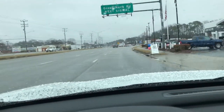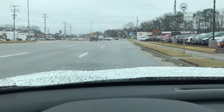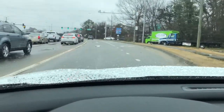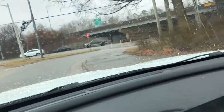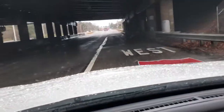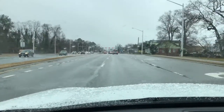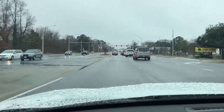Now I'll record the road noise relative to the traffic, the weather, the acceleration, things like that — normal driving conditions. As you can see it's raining, so there's going to be a little bit of noise related to the water. But all in all it shouldn't be too different than if it's dry.